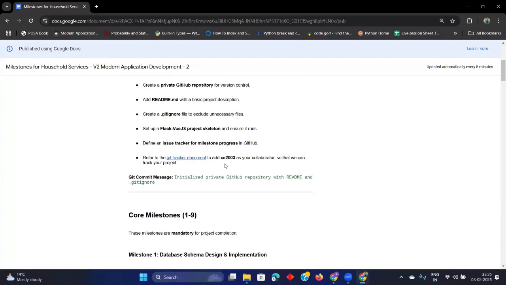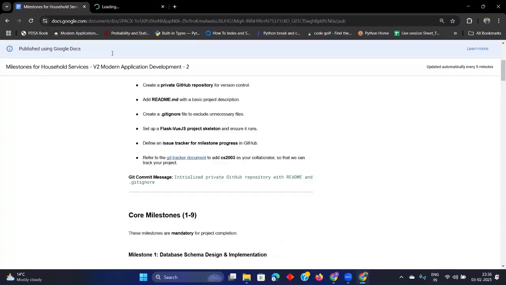Okay, in GitHub, the git message that you have to write: Create the git repository with readme and gitignore. Just this message you have to write while creating. Do one thing. What you have done is create the git repository, right?